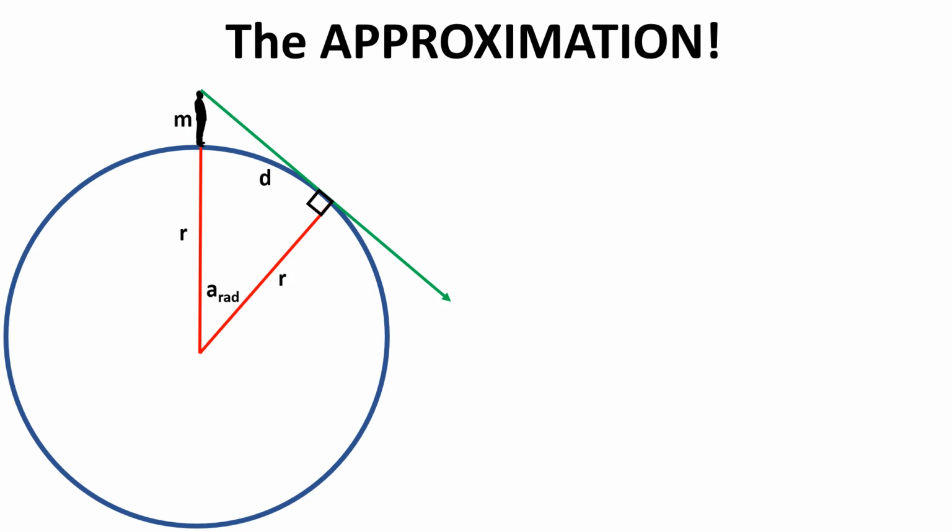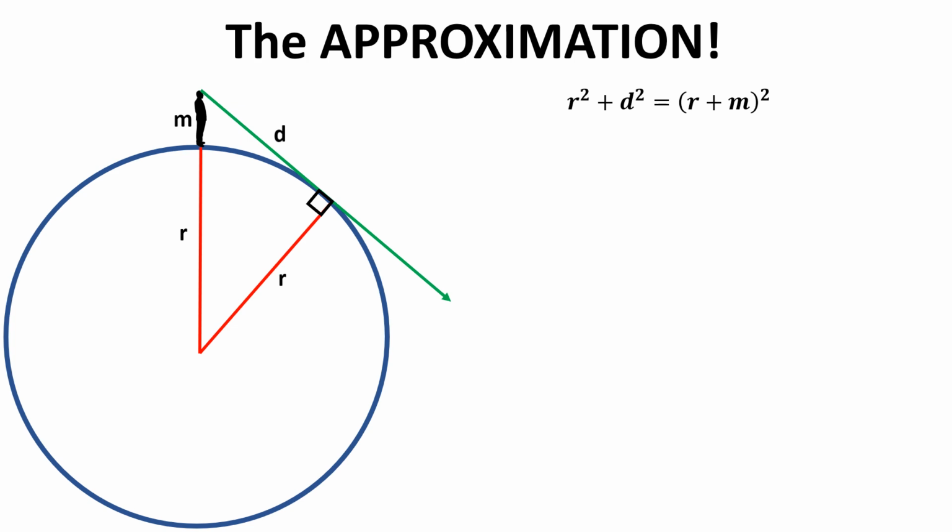Okay, here is how you get the approximation. To get that approximation, you have to make two simplifications. The first simplification is that the distance to the horizon, which is the arc length D here, is the same length as the line of sight from the observer to the horizon. Now to work out that distance D, we've just got a right angle triangle, and we can use Pythagoras' theorem on that.